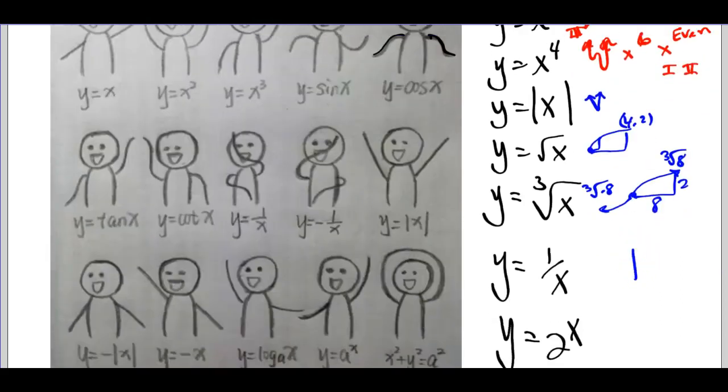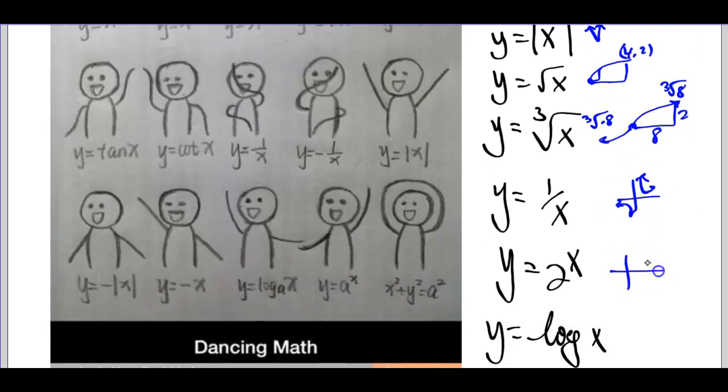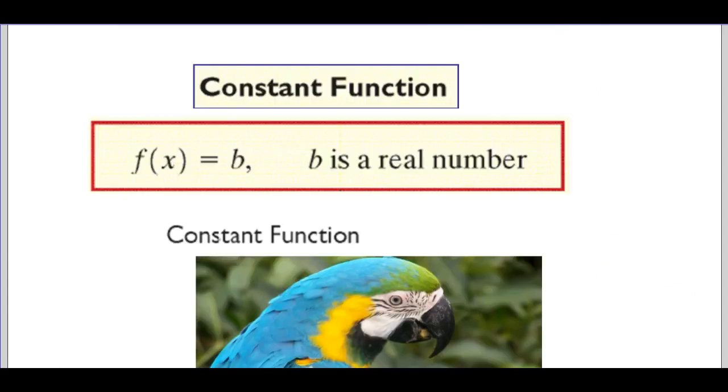You should know the reciprocal function, hyperbolas. You should know exponential functions, and you should know logarithmic functions. And if an exponential function goes through (0, 1), logs are just the inverse. Every time you see an x, write a y. Every time you see a y, write an x. So (0, 1) becomes (1, 0).